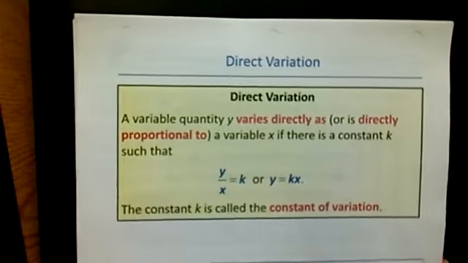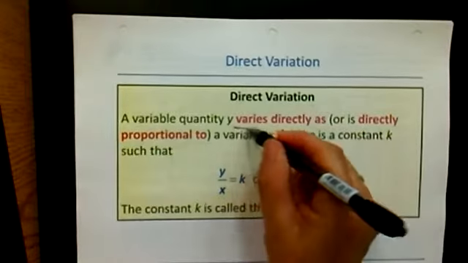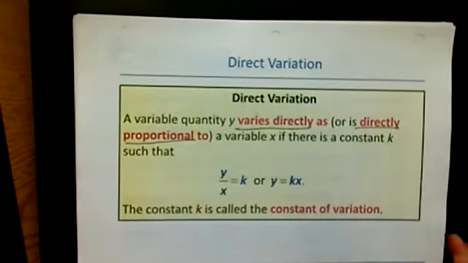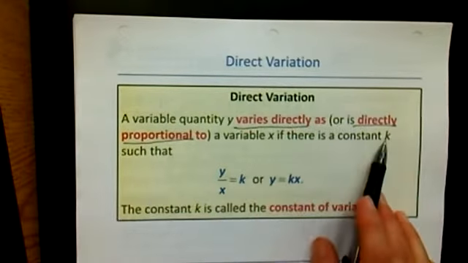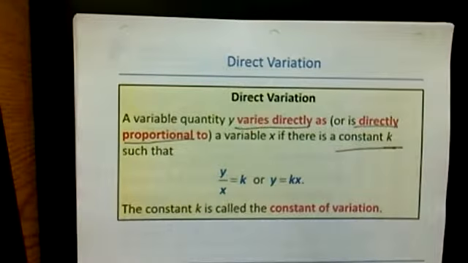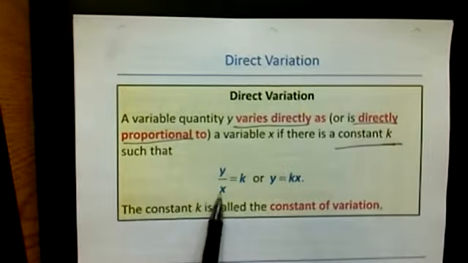So first off, in our notes, we need to know what a direct variation is. And that is a variable quantity, y, varies directly or is directly proportional to a variable x. You will see both of these words in your story problems. They will be there. It's not like any of these story problems are not going to have those words in them. If there is a constant k, and we're always going to have a constant term in every one of these that we do, we always label it k. You could label it something else, but it just means that you've got a consistent thing that you're doing there with k. So y divided by x is going to equal k.